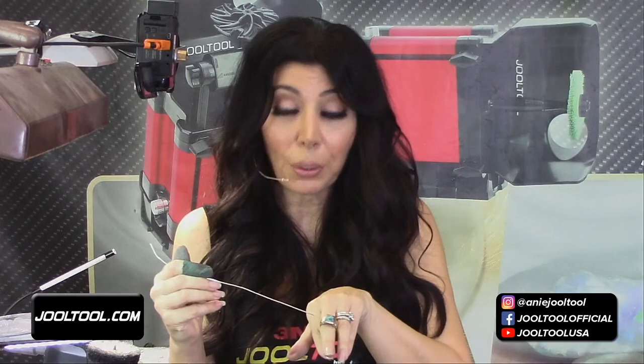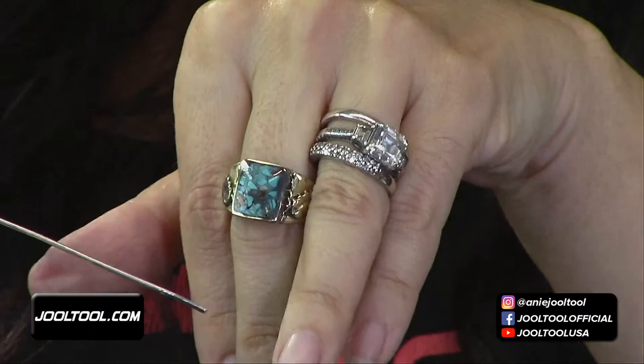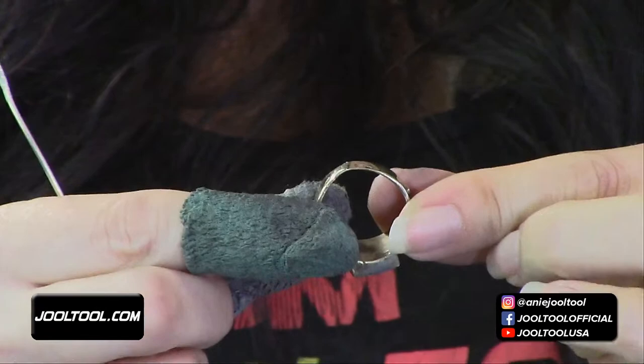But for the most part, this was just a casting that some jeweler had given me to show how to finish. This used to be a casting, and I showed how to polish it on the jewel tool. It wasn't junk from some show. It was actually given to me. So at one point, it did have a sprue. You can tell it's a casting. It has some nasty porosity. So it's just really nasty.